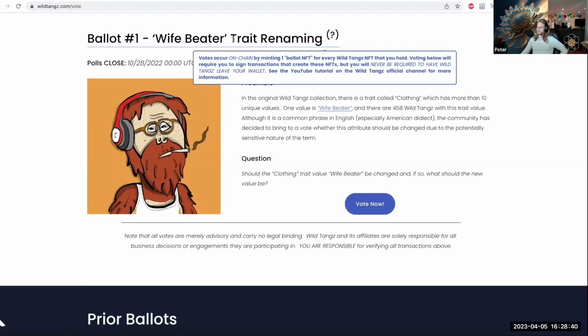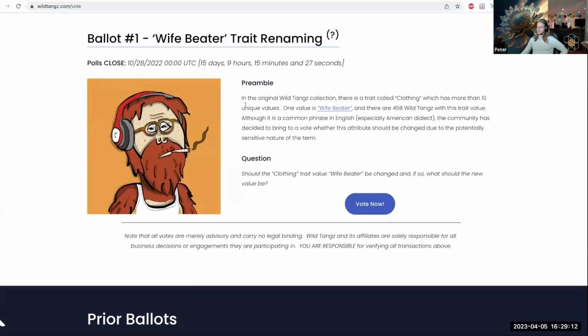So if there is a site asking you to send your WildTangz to vote, that's phishing. We will never ask you to send in your WildTangz. The on-chain verification occurs by having you send the WildTangz to yourself as sort of a proof of ownership. So please do not get scammed, right? And the last thing is, see the YouTube tutorial. That's the video you're watching. So if you have more questions, always refer back to this, but never send in your WildTangz. That would be a phishing scam. We can do that verification without requiring you to send those in.